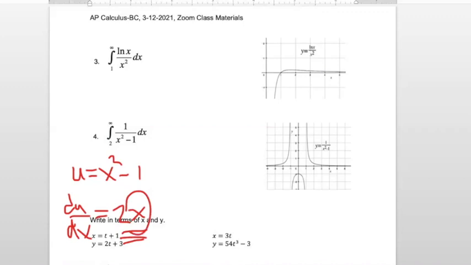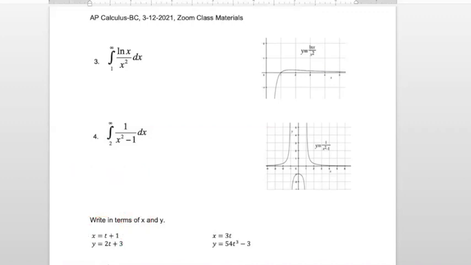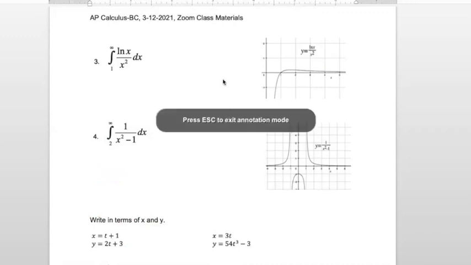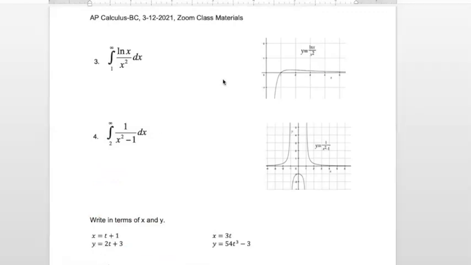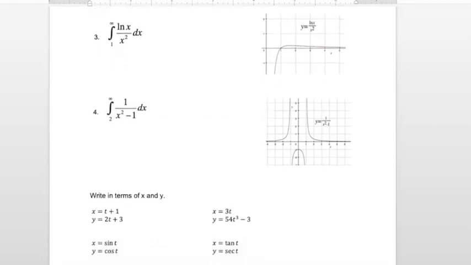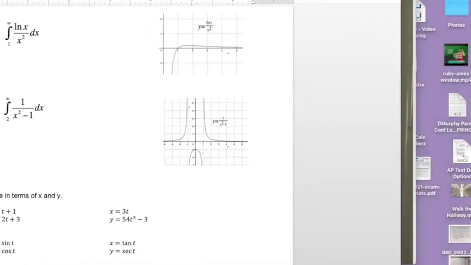So for now, let's just take the ln of x over x squared. Would you please integrate that by parts on your own? What I would suggest is, it is an improper integral, but my advice is to just ignore the bounds. Let's just integrate it as if it were an indefinite integral, the ln of x over x squared. I shouldn't have to be talking now, so I'll let you guys get to it.